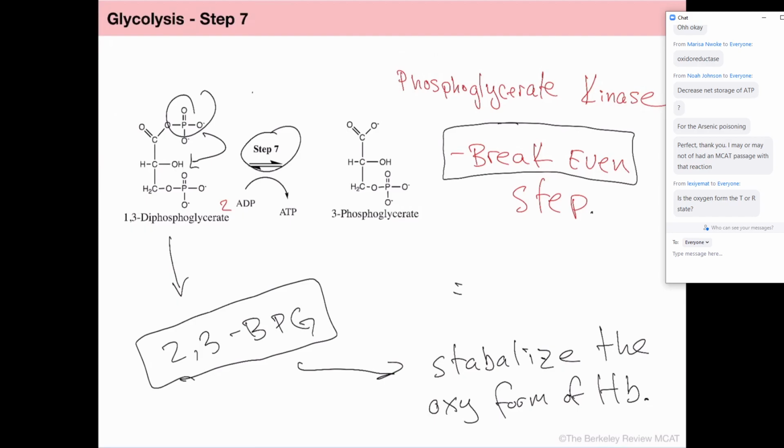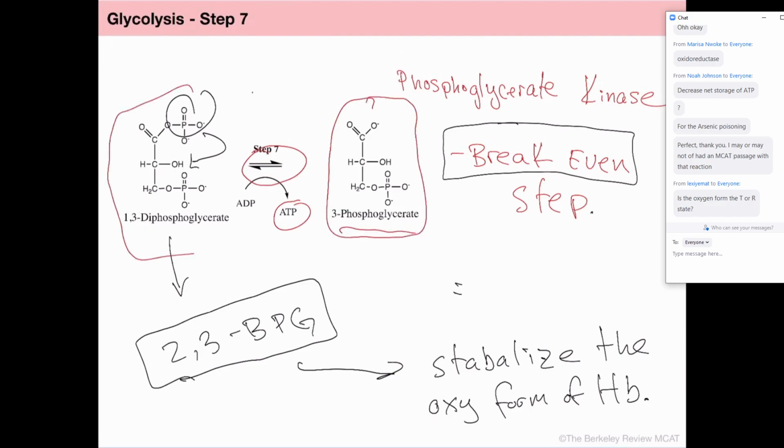Okay. And one thing I also want to point out is for step 7, this came up a little bit earlier. Notice how the arrows go in both directions here, even though we generated an ATP. That's because 3-phosphoglycerate is a really high energy molecule, right? And this is also a high energy molecule. They're both high energy molecules, so they have less of a problem going back and forth, right? Every time you do ATP to ADP, the delta G for both of these is right around equilibrium. It's close to 0.